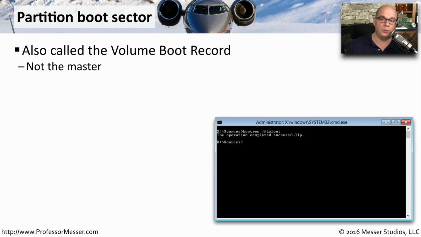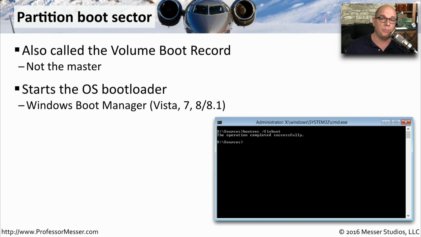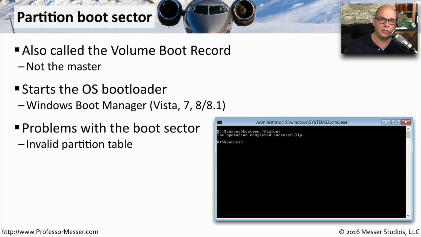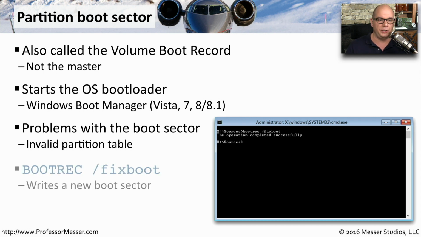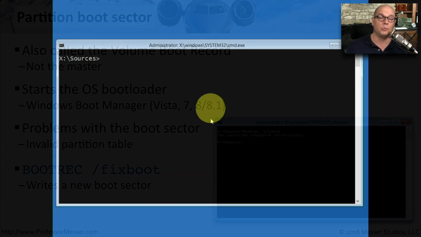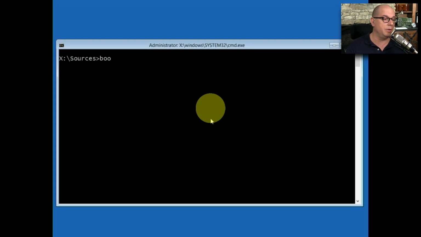We might also find ourselves needing to repair a partition boot sector as well. You may see this referred to as a volume boot record. This is not the master boot record that's on our drive. This is in a separate partition, and it's commonly used to start the operating system that is in that particular partition. When you see a problem with the partition boot sector, you may see a message like invalid partition table. And the way that you would repair this is to use the bootrec command again, but instead of using /fixmbr, we use the command /fixboot. Let's now run this command to fix the partition boot sector. I'll run the bootrec /fixboot, and we'll hit enter, and you can see that it instantly comes back and says the operation has completed successfully.